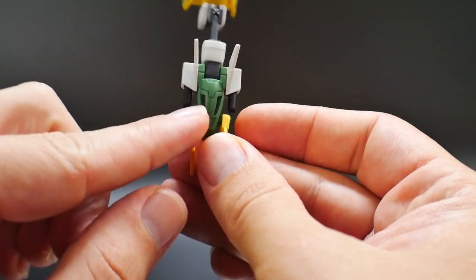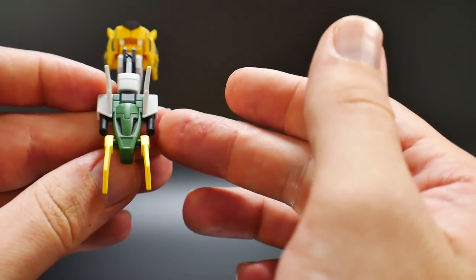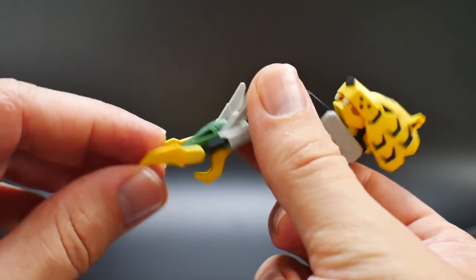And I painted the eyes black, and then I painted these little flame Vulcans black as well, because that was all green, so I wanted to break up that color.